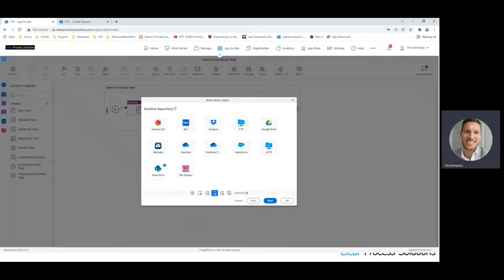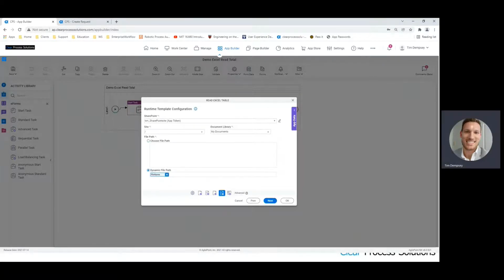Next, it's going to ask us, what is our runtime repository? So what data are we going to retrieve at the time that we run this activity? So I'm storing the files as well as the templates within the same library for ease of use here.